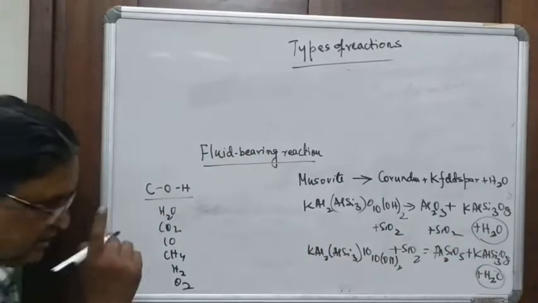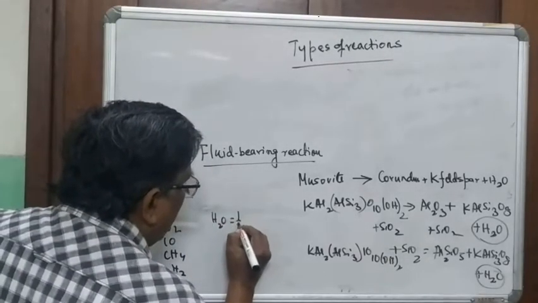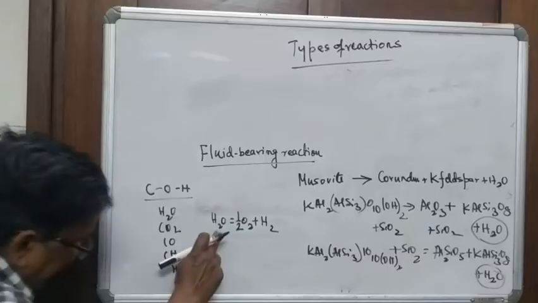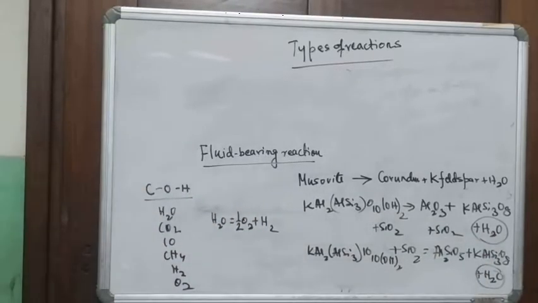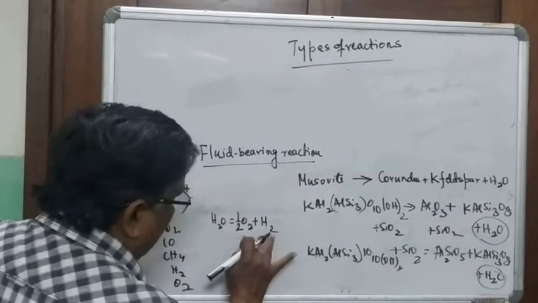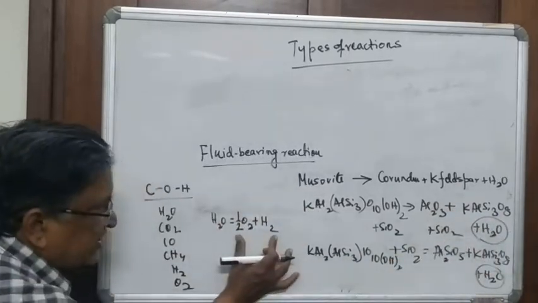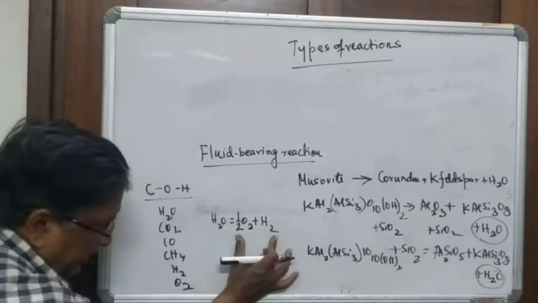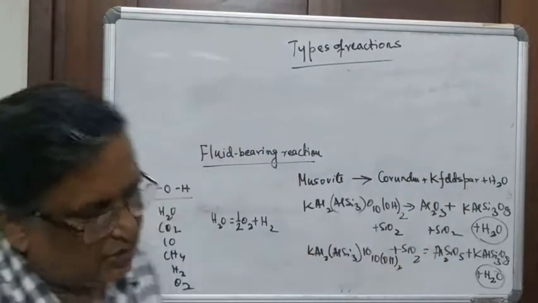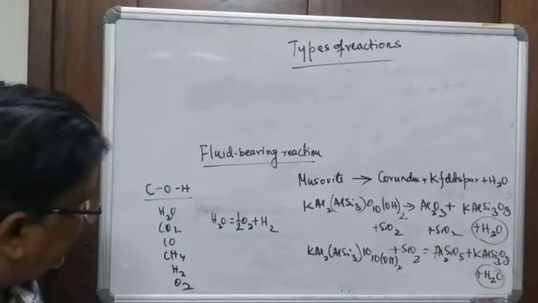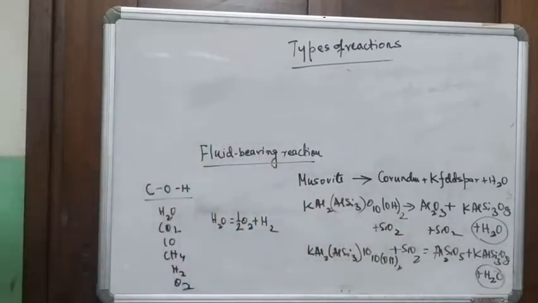Now you see here, the complications that arise, H2O is equal to half O2 plus H2. If you replace H2O by half O2 plus H2, you see that? You could write instead of H2O, you could have also put this as this. Right? So it would have liberated oxygen plus H2. You could have written it in other ways also. But what is important here is to tell you that H2O is required to balance structural water of muscovite.